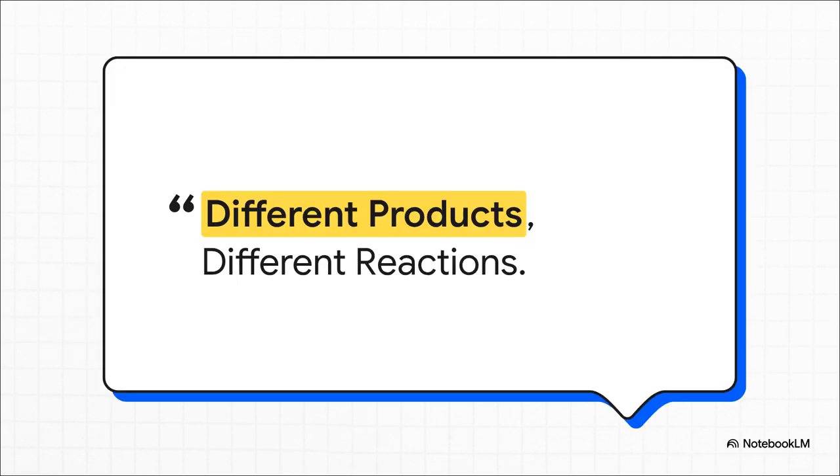Different products, different reactions. Honestly, this beautifully summarizes everything we've covered in this explainer today. The exact same price tag change means something entirely different depending on what the product actually is to the human being buying it. So I'll leave you with this thought. Think about your own credit card bill this month. Seriously, take a look at it. As prices continue to shift in the world around us, which of your personal purchases are sitting at an elasticity of 0, and which of them are getting dangerously close to infinity?